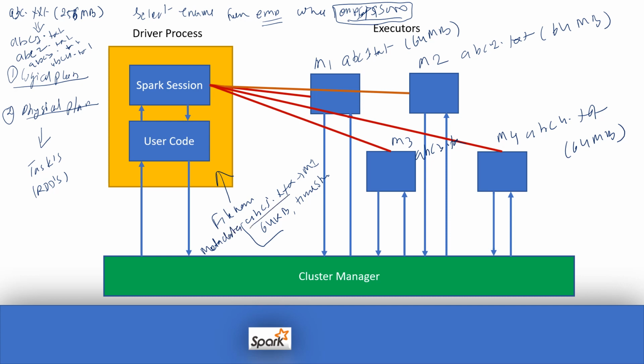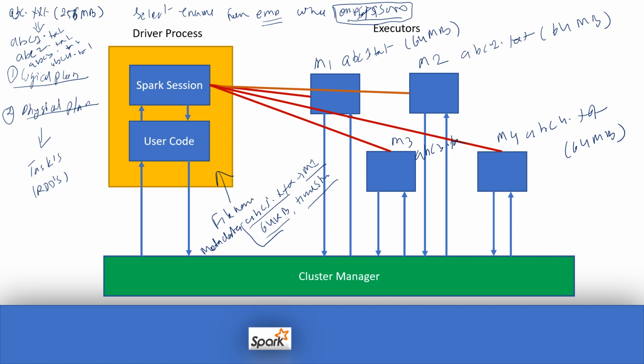File name, which machine it is distributed to, what the size is, when it was created: the driver process will maintain all this basic information. Then it will know which machine has what kind of task, and each machine will perform its operation based on the physical plan.